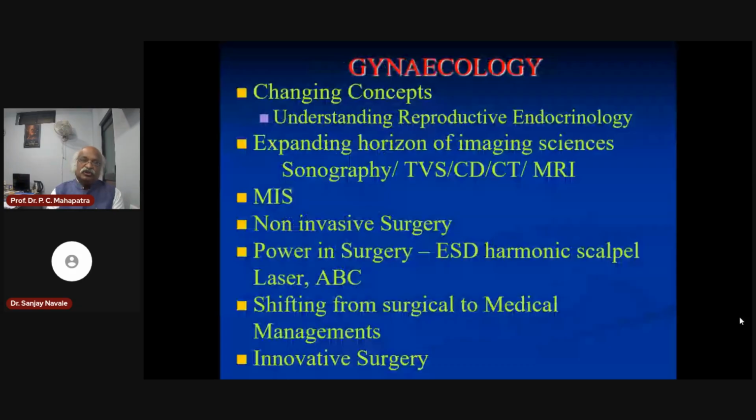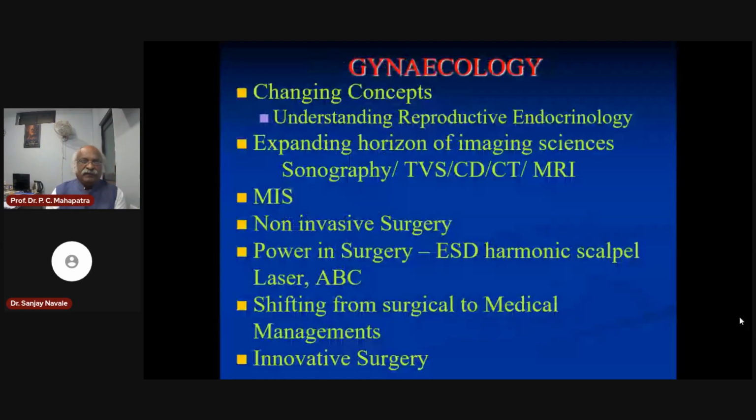The evolution of hysteroscopy and laparoscopy for more than 30 years in the country and the globe has really changed the situation in diagnosis as well as therapy, more so for therapy. Because there are many cases where diagnosis has shifted to sonography, but therapy is a major thing in minimal invasive surgery.